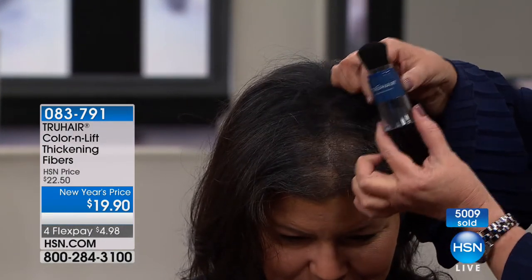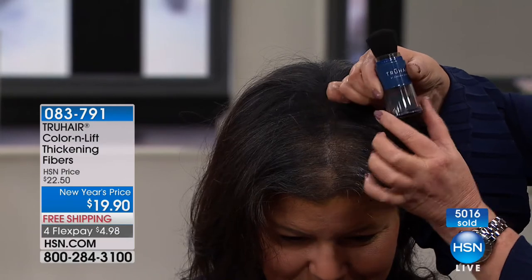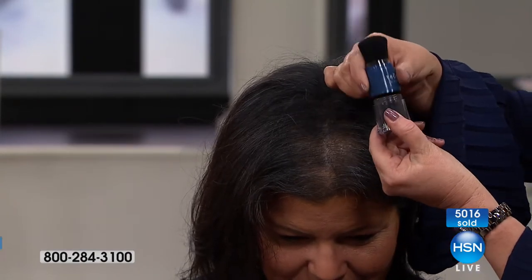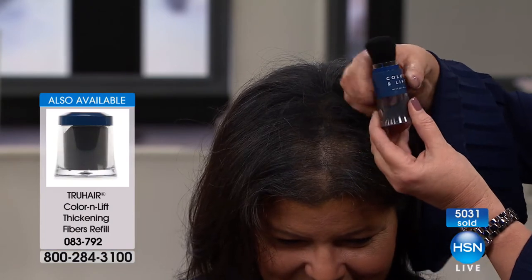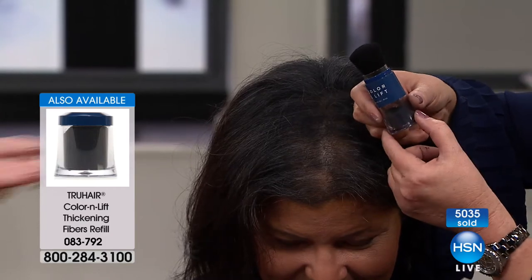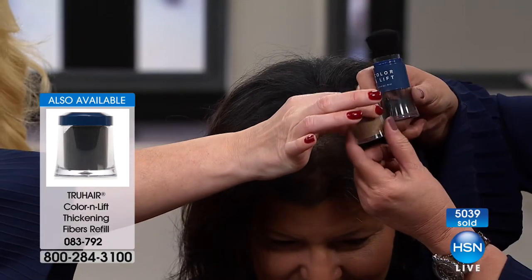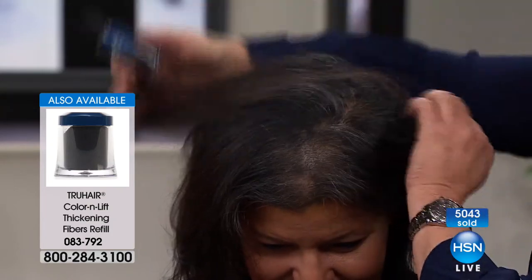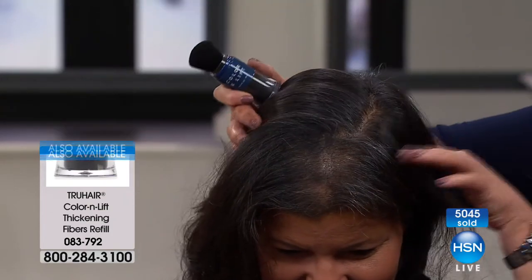And just so you guys know, we really have thought of everything with Color and Lift. So the refill's so easy. All you have to do is just unscrew the bottom just like that. You keep the brush. It's better for the environment, obviously. But also you get attached to your brush like I do. And then you're getting a year's worth of hair color. Yeah, see? And that's the refill. You just pop it right back on. $14.50. So it really is awesome. But if you're just joining us, why are we so passionate about Color and Lift?